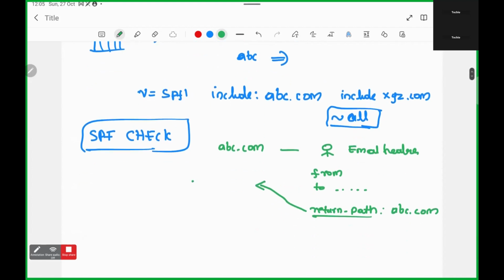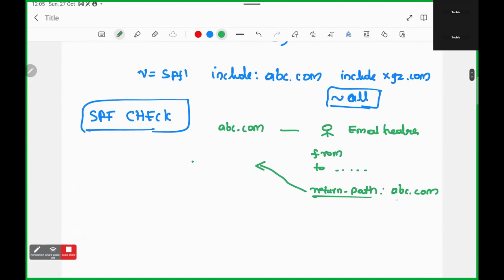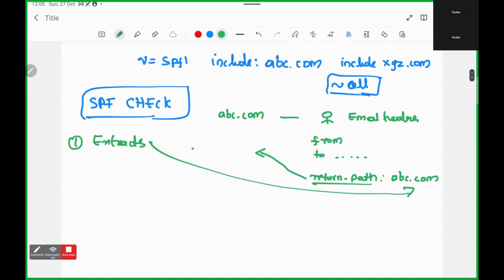So how the SPF check is done is: first it extracts the return path domain. Here the return path domain is abc.com. Next, for the extracted return path domain abc.com, it gets the SPF DNS record.